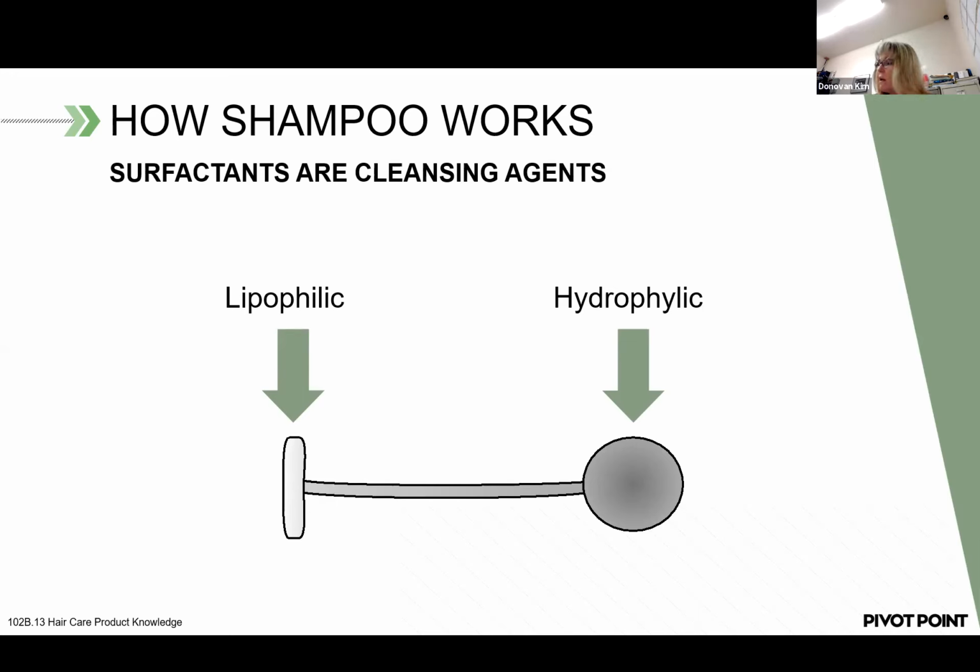Okay. So when we talk about shampoos, the purpose of a shampoo, right? They are going to cleanse the hair. That's what shampoos do. They cleanse the hair and scalp. A lot of people like to have their hair shampooed before they have their hair cut. A lot of people like to have their hair shampooed after they have their hair cut, just to remove any of those hairs. Also, it removes dirt, natural oil from your scalp, any hairspray, any skin debris, your dead skin cells that may be shedding, anything that could adversely affect the scalp or the hair, right?